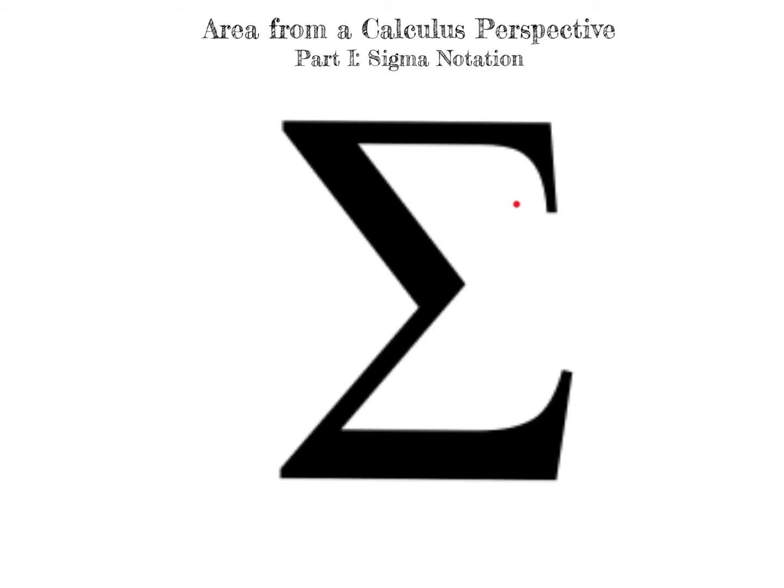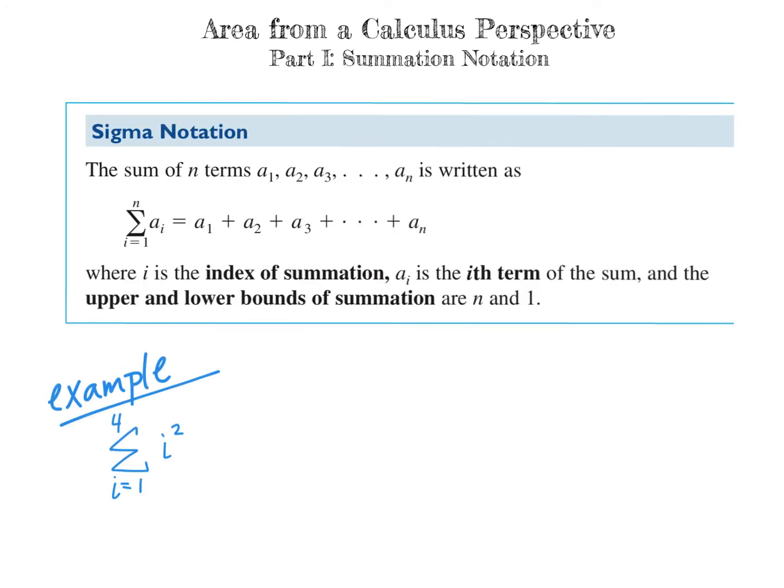This Greek letter right here is the uppercase sigma, and we use it when we need to take a sum of multiple or an infinite amount of terms. This is sometimes also called a summation tool because it is used to find a sum. Here is how we use it and the notation used with it.